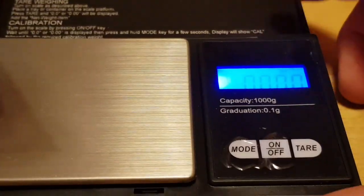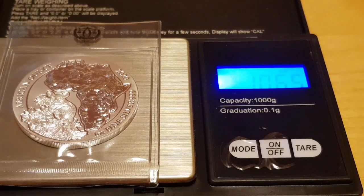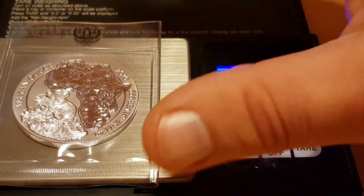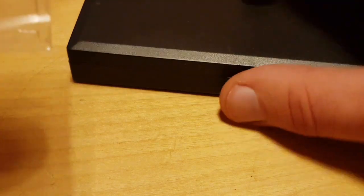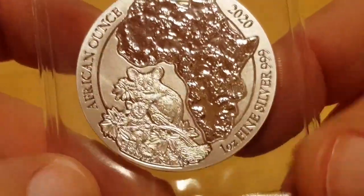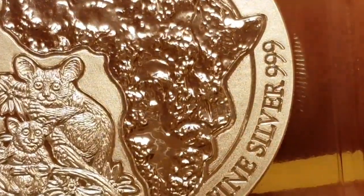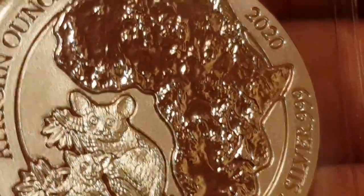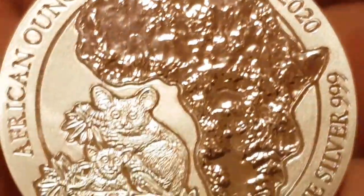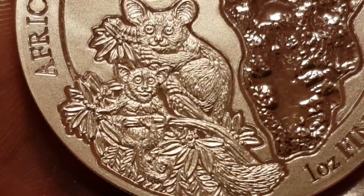Super, super cool. Right, so I've got my scales laid out in front of me because I'm just curious. With the packaging, we have over an ounce. We expect that. Just over 1.065. So minus this packaging, I would say it's probably bang on an ounce, or as near enough to it as you're ever going to get. But yeah, that is super, super cool. Something that I didn't really expect to like. I just really want to show off this terrain. It is so beautiful. But I mean, that's a cute money shot there, especially if you're an animal lover.